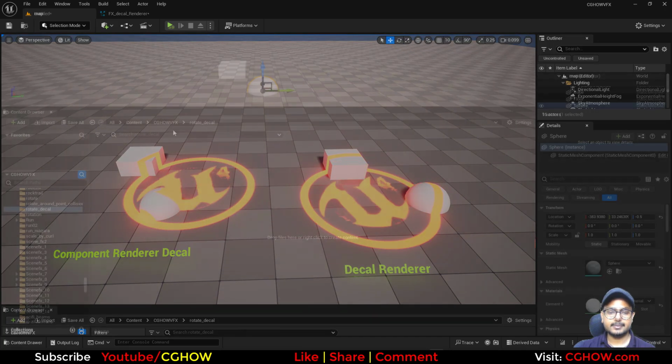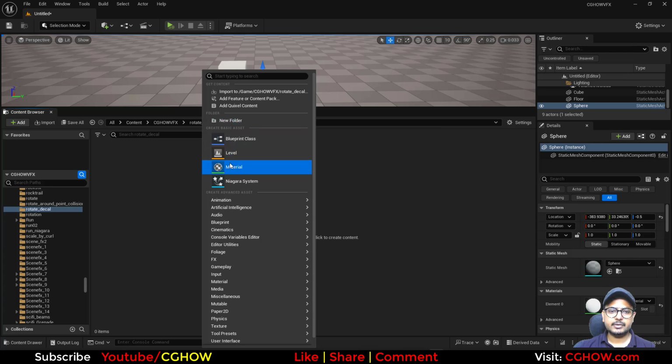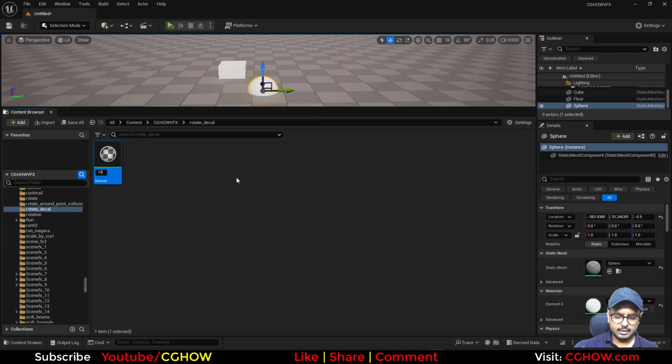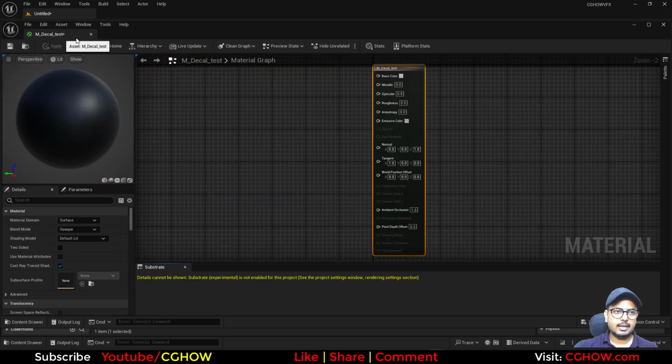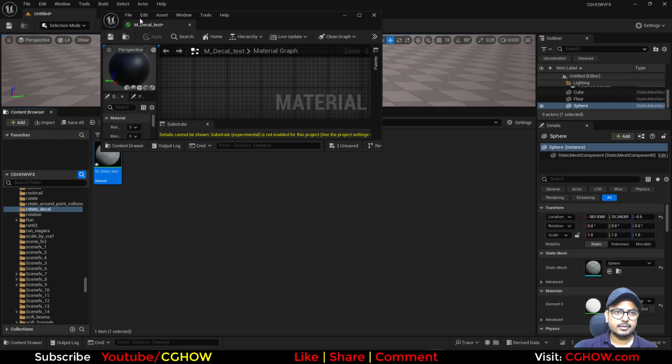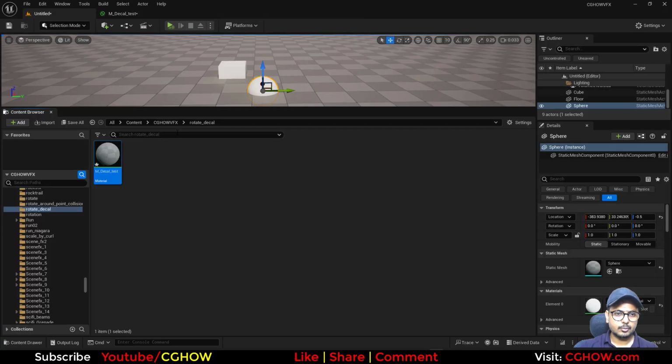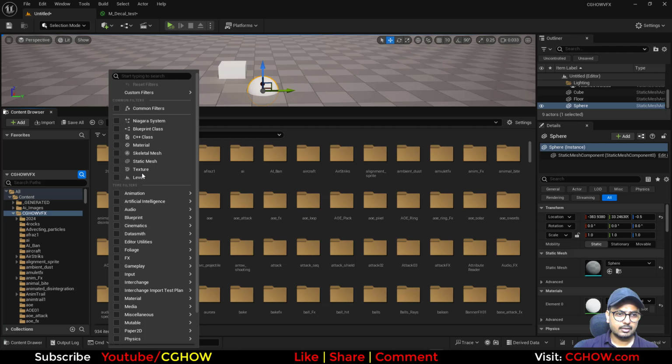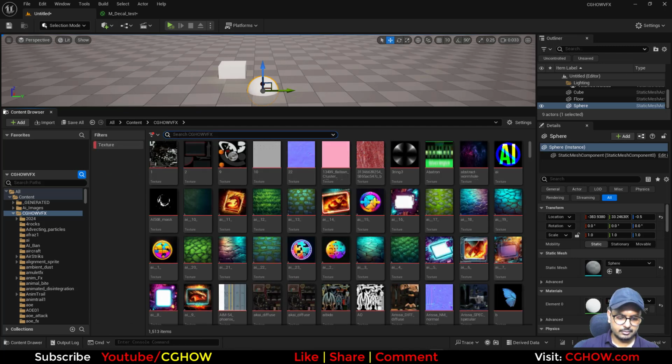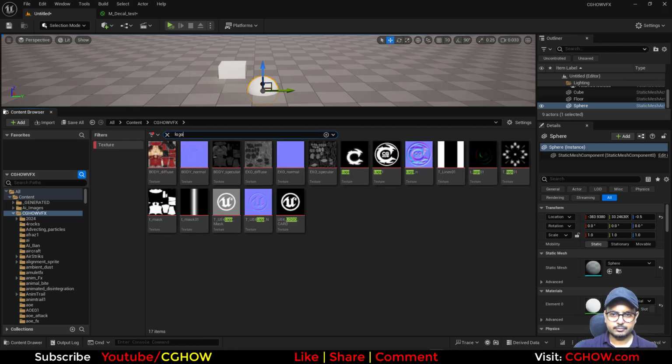So let's start this. In this empty folder, I'll just create a new material for decal and call it decal test. And I'll just take a random image in this. So maybe I'll just take a logo.